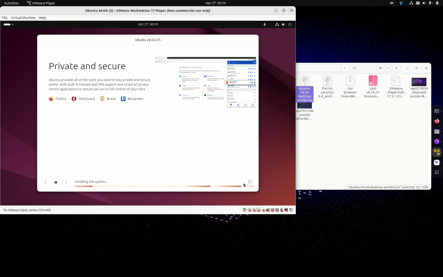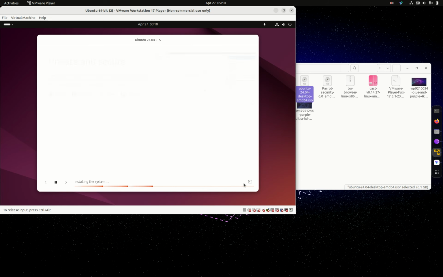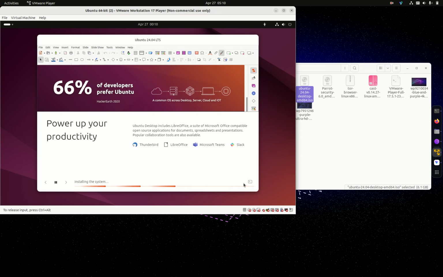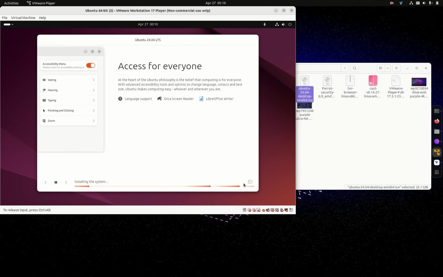But you see how it's got the flickering effect. This has been my experience with this installation. I haven't experienced this with any other ISO file or virtual machine in VirtualBox. This Ubuntu 24.04 is the only one I've experienced that with. I don't know what that is. I don't know if there's some setting I could change that would stop that, but as of now, that's the experience you're seeing.